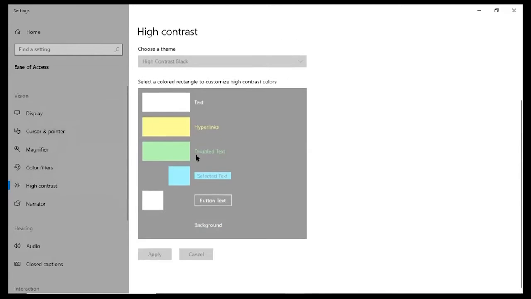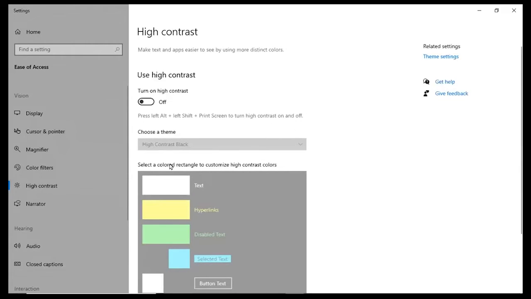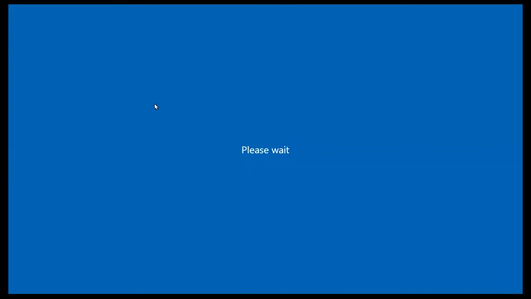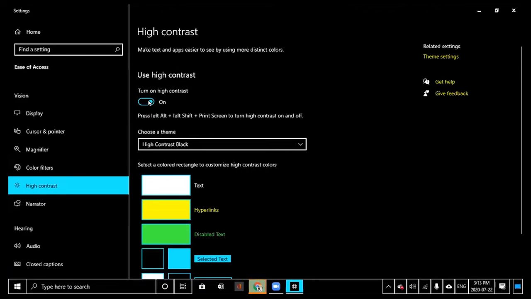Next is high contrast, which basically, if you turn that on, you can choose how colors and light get contrasted on your screen, which is really great if sometimes things aren't as defined as you want them to be and you want to be able to see them better. Turning on high contrast is a great option for that. It's loading right now, but you'll see it's high contrast with a darker background with these lighter elements to make it clear, but we'll turn that back off for now.